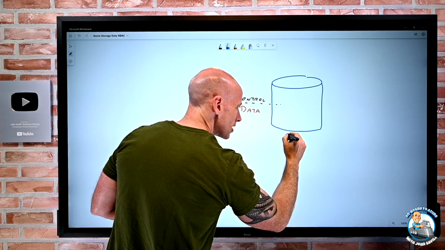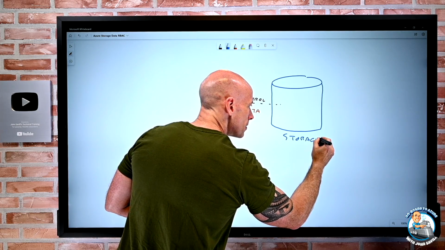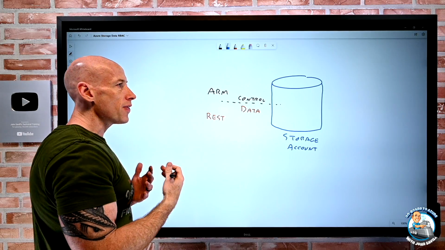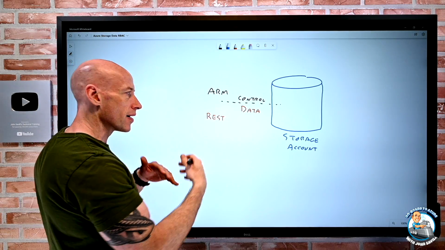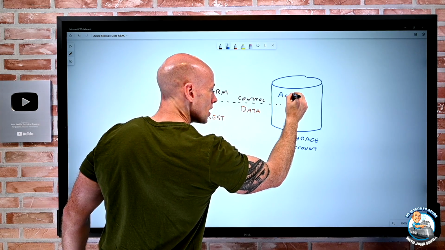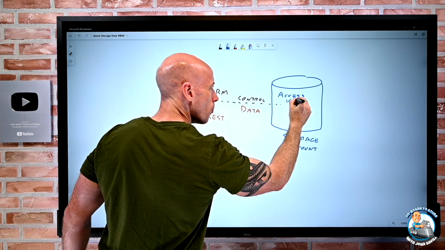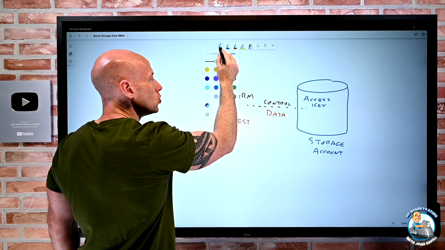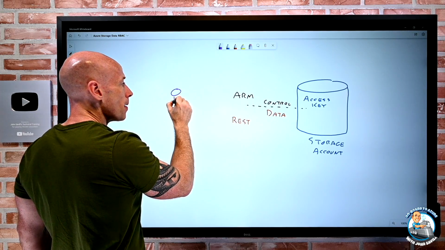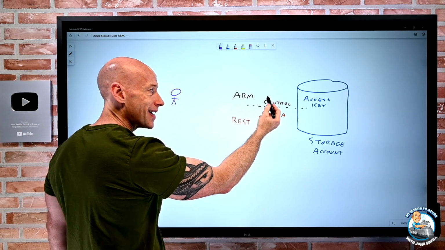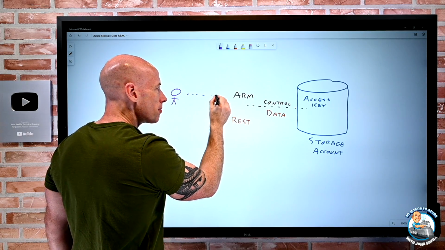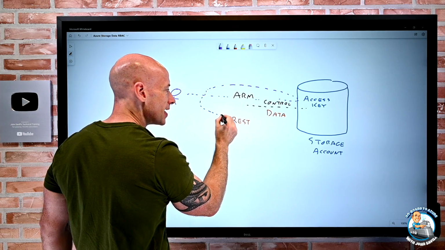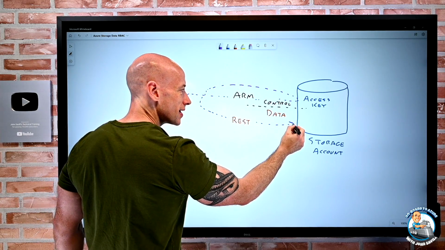So this here, I'm going to say this is a storage account. Now, what we're used to with Azure Storage is there are these access keys. There's two of them, so we can rotate one as we're doing sync with the other one. And the challenge is this is really all powerful. So maybe the pattern would be that I'm a user and I have the necessary permissions. So I would go and talk to the control plane, get the access key, and then I use the access key through the REST API to go and talk to the data plane.